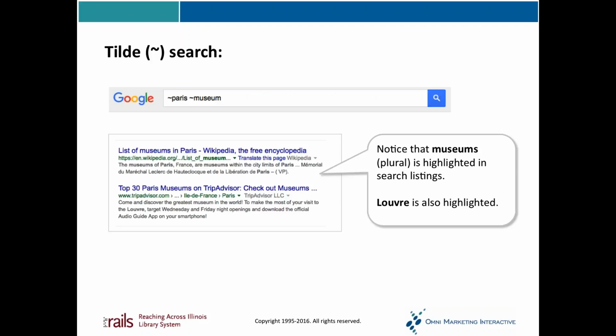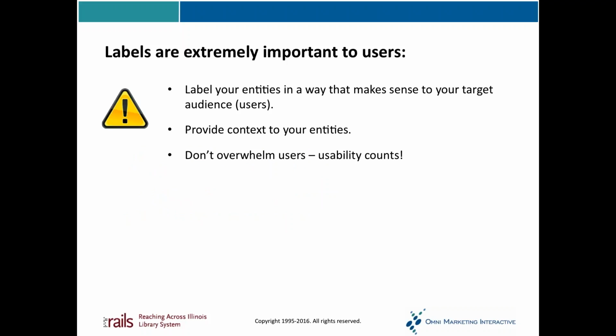So what are things that you can do to help your content be findable for entity search? One of them is to do tilde searches and see the words that are associated with the person, place, or thing. So here we see on this Google search results page that Louvre is highlighted. So even if the person was looking for the Musée d'Orsay, a lot of people think that they might be looking for the Louvre. But this is where your labeling system is extremely important, and I spent a lot of time on this topic, is to always provide the right labeling system and also to provide context. And context is really, really going to help your site.